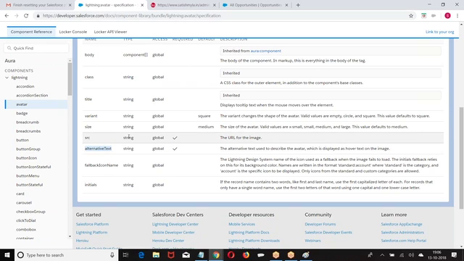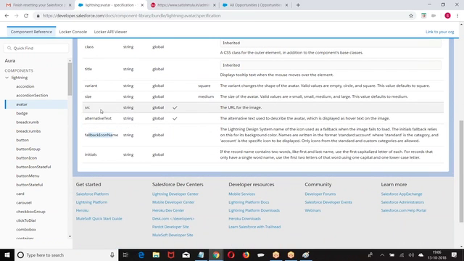If you have given a source and the source image is not working, then this will be taken. Fallback icon, when image fails to load, first it will try with the source. If the source is not working, then it goes to alternate. If both of them are not working, fallback icon.